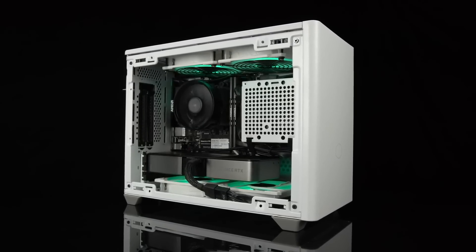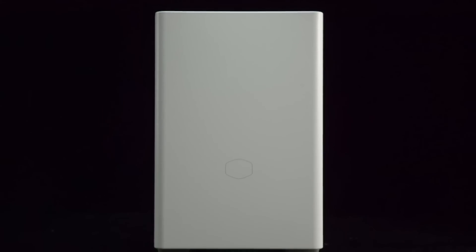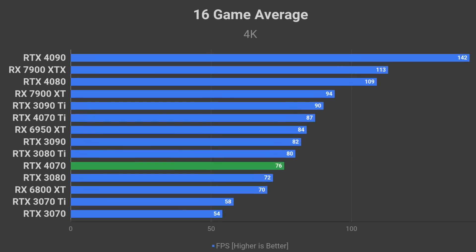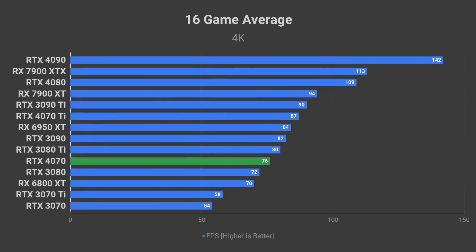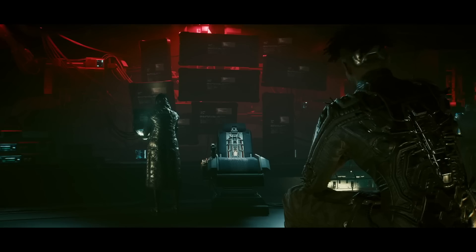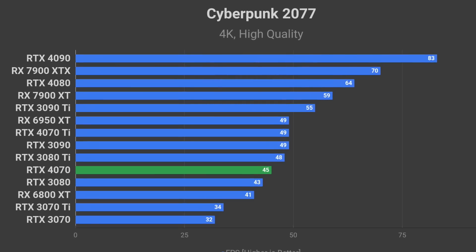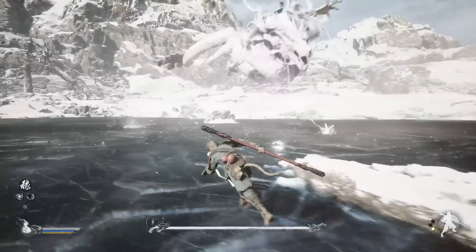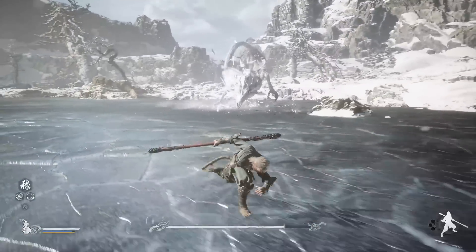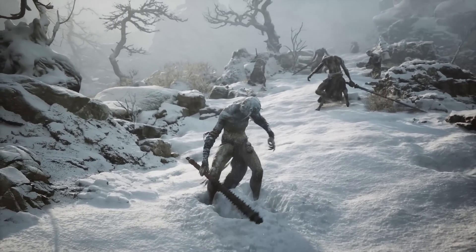Now let's talk about performance. Now that I know all the specifications down to the core clock speed, I can run my calculations to deliver a more accurate performance estimation for the RTX 4070. At 4K resolution, RTX 4070 should deliver between RTX 3080 and 3080 Ti level of performance — about 76 FPS in a 16-game average. Expect close to 45 FPS average in Cyberpunk on high graphics preset at 4K. This result represents what I expect upcoming AAA games will perform like on a 4070 in the next couple of years. So I think that RTX 4070 is not quite cut out to be a 4K gaming GPU for that type of game if you do not wish to use DLSS to boost FPS.